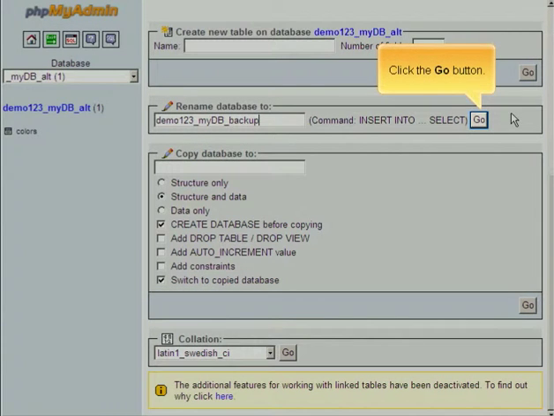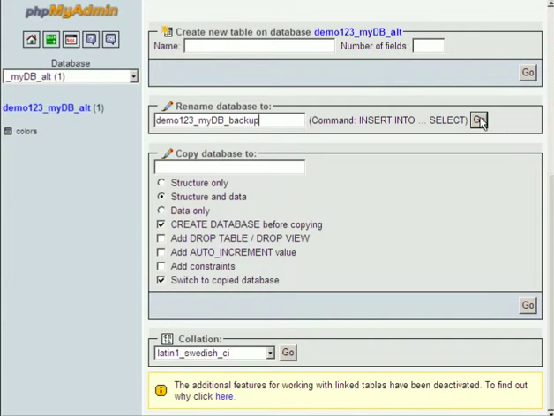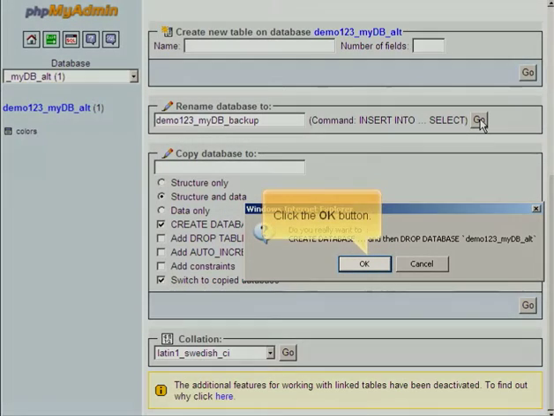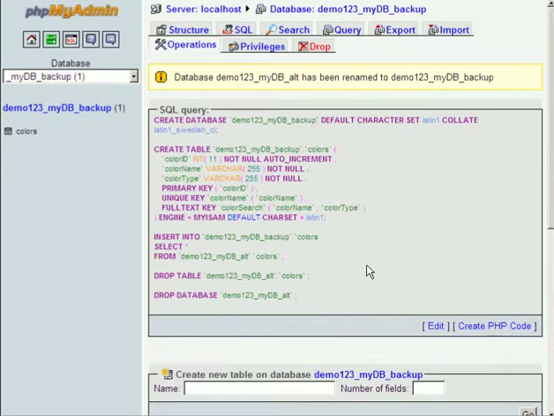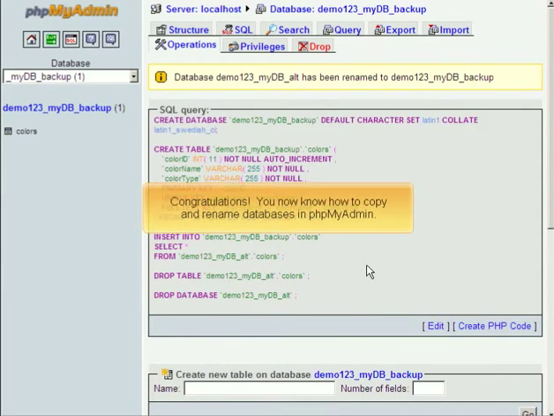Click the Go button. Click the OK button. Congratulations, you now know how to copy and rename databases in phpMyAdmin.